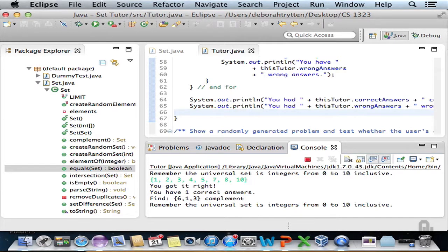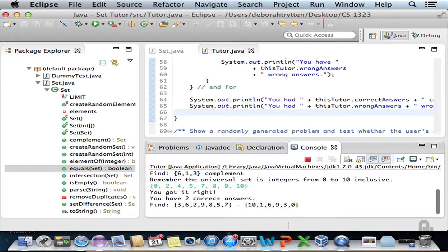Now, something interesting happened. We've gotten a complement again. We might think about whether that's random enough or not. So 613 complement. Well, 0 isn't in the set, 2 isn't in the set, 4 isn't in the set, 5 isn't, 6 is, then 7, 8, 9, and 10. One of the problems with the program as it's written is this interface is fairly fragile to mistakes with curly braces and commas. As you might guess, when I was parsing the input, I used that split operation again that we've used several times. So if people forget a comma, they're in trouble. So that's something we could probably improve. I'll probably make a mistake and break this program one of these times.